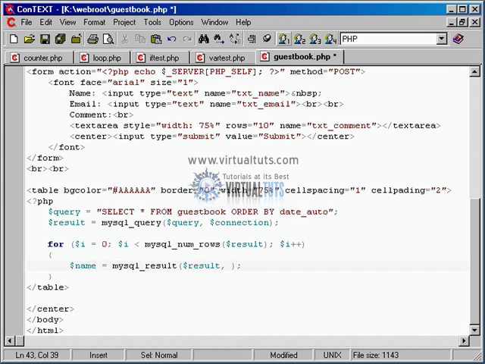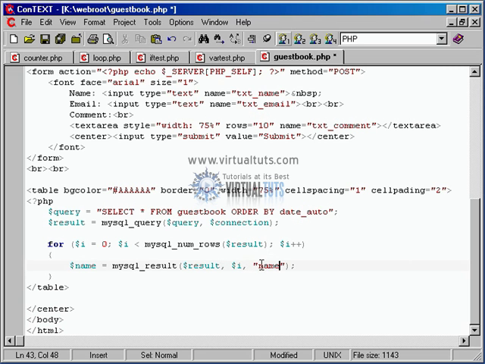Now, before, when we got the record for the counter, we just assumed that it was going to be record 0 because that was the only record that we had in it. We never added more. In this case, we have an unknown number of records, and with this for statement, we're looping through each one. So each time we run through this, I is going to be incremented. So I will be 0, then I will be 1, and that's what we're going to refer to which record we're going to be pulling out of the database. So we're going to put $I, specifying what row or what record we're currently looking at. And then finally, the name of the field that we're going to be returning.